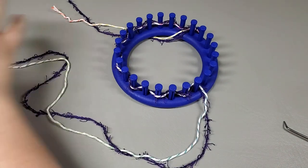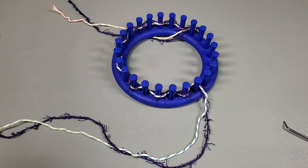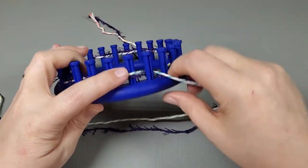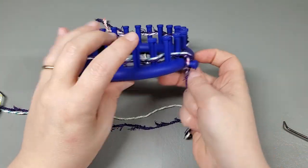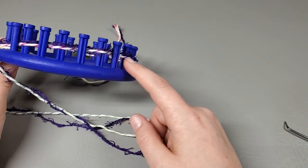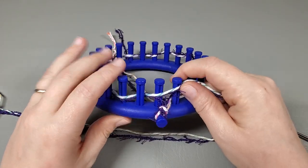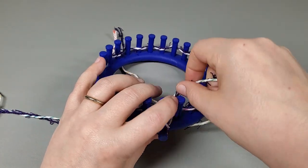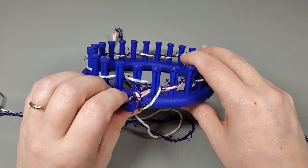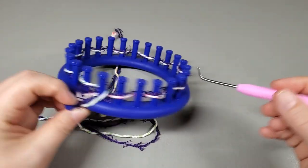I need to get some slack here. Back and forth, back and forth. What should be happening is every other peg has yarn on it and the other one doesn't. Yarn, not, yarn, not, all the way around. When we get back to the beginning, we go in front of our last peg and behind our first peg, and then we stop. So now it's truly no yarn, yarn, all the way around.